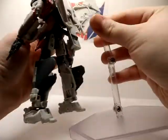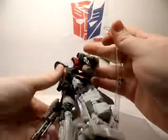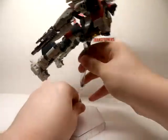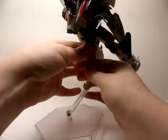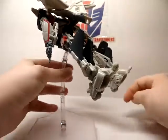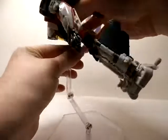And he has a flight stand port on his back. I haven't really found any use for that. And if you want him flying, then you're gonna have to plug that in there, so that way you can have him flying. I don't like it. I really, really don't like it. Why could they not do what they do with every other Studio Series figure and have a hole right here under his back? I mean, Bumblebee has a hole under his back. I just don't understand it. But anyway, still a nice figure.